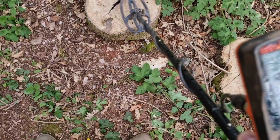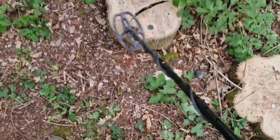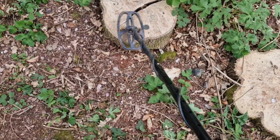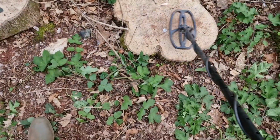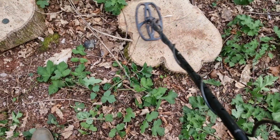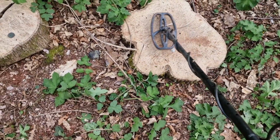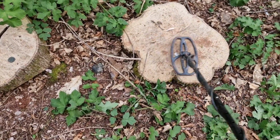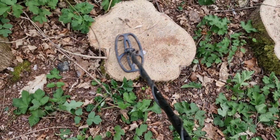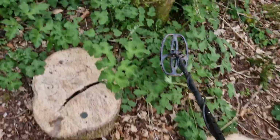You hear that? There's so much, like a back tone to it almost. And it works the coil very peculiar. See? Try that on the ferrous bit of metal over here.